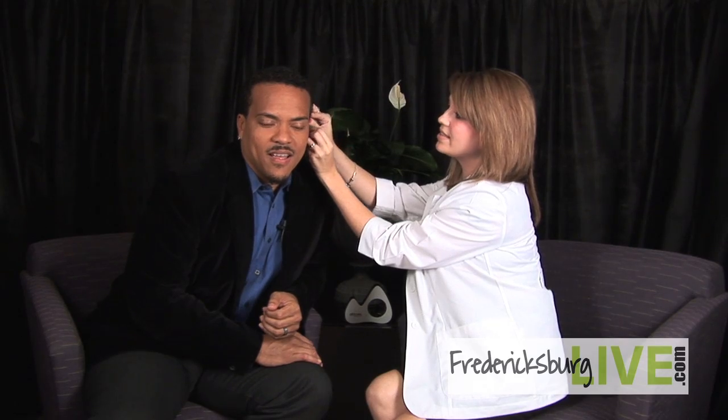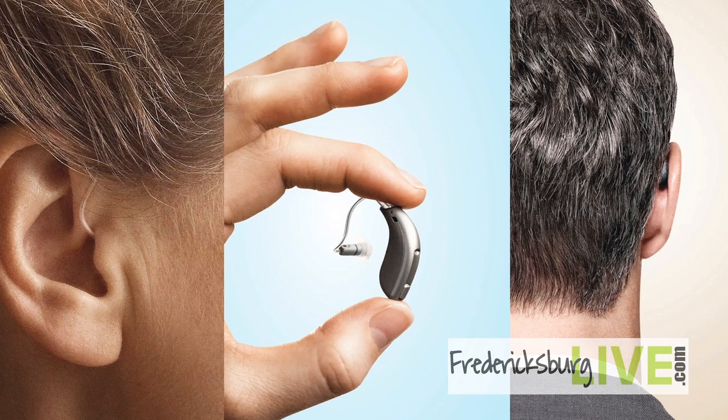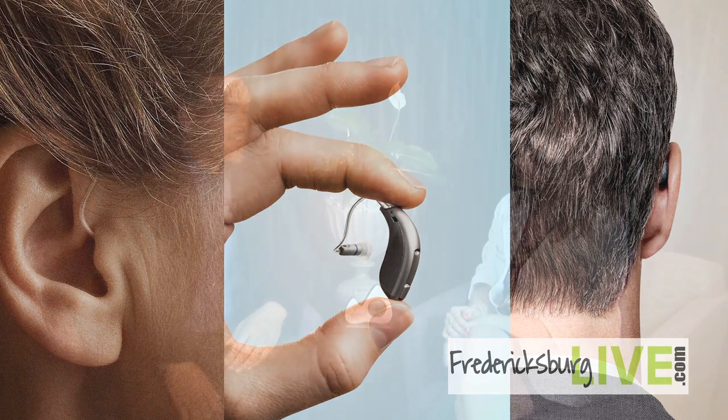So it's just a simple wire laying in front of your ear, and then this piece is laying behind it. And that's it. Oh, that is cool. Can you see that? That's amazing. I can barely even feel it. I kind of felt it when she put it on, but it's comfortable and lightweight. I can imagine within a few minutes I would actually forget it's there. Yeah, that's what most patients say.